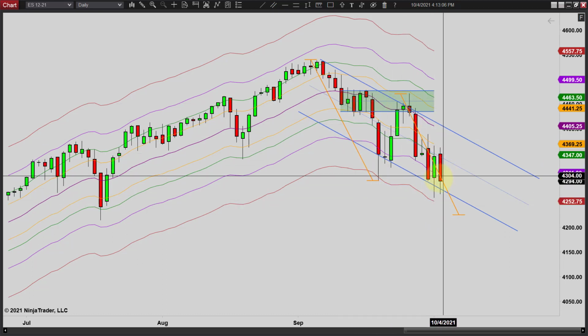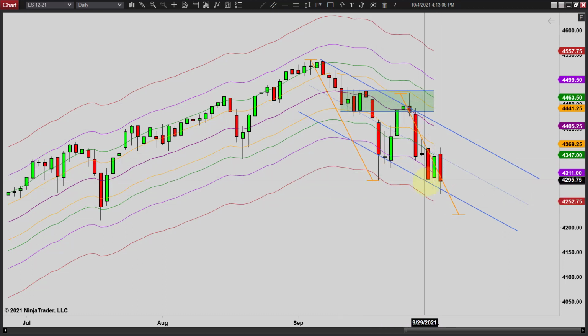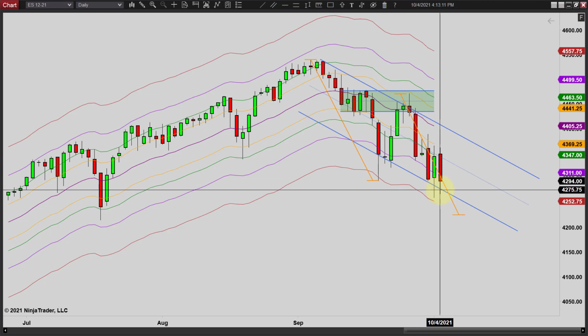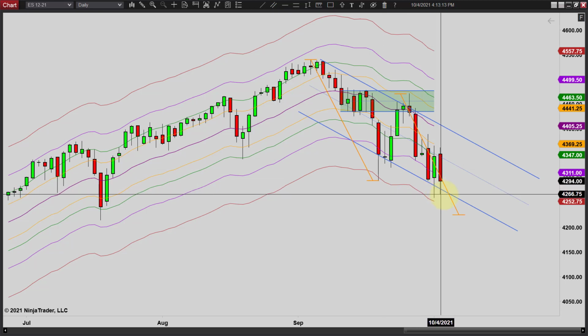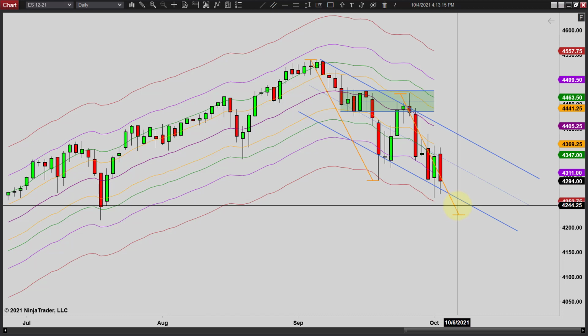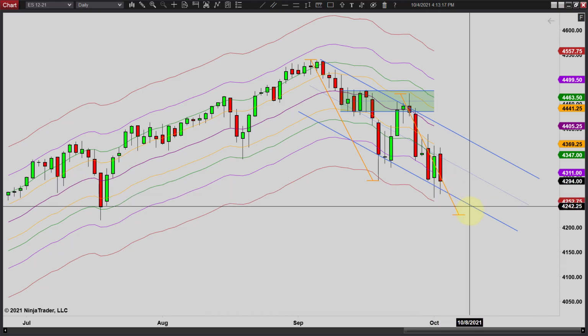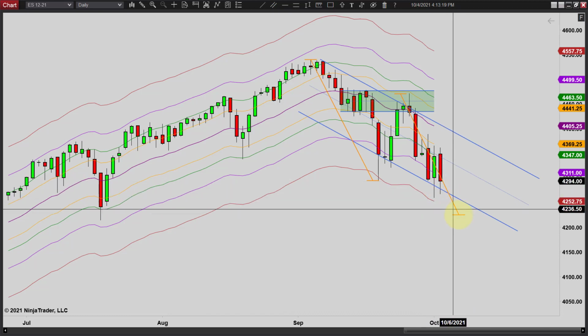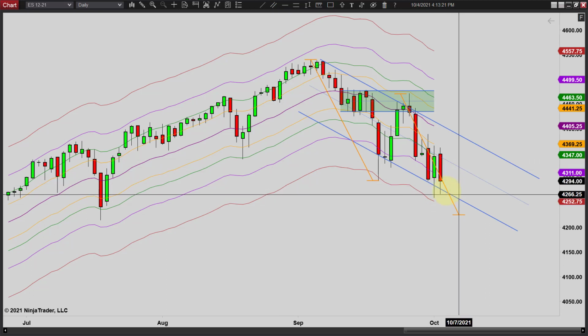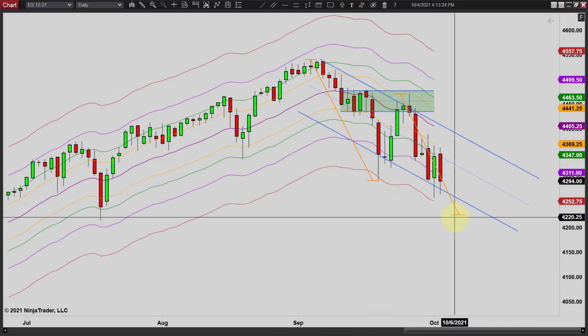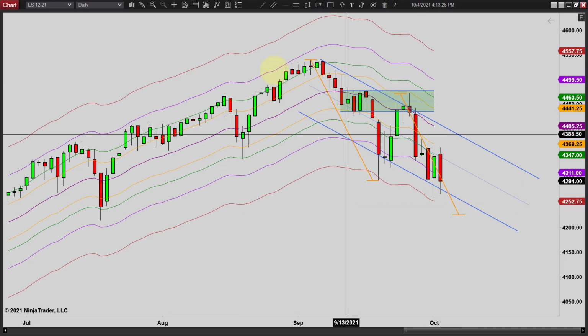As you can see, this channel looks very valid because we're still bouncing off of that channel right there. We're still way in the oversold, but I believe we're trying to reach this target. So we could just keep chopping lower until we hit that, or we could break on through, hit it, and then reverse and still close inside that. But I believe that's probably the minimum target we're headed to.